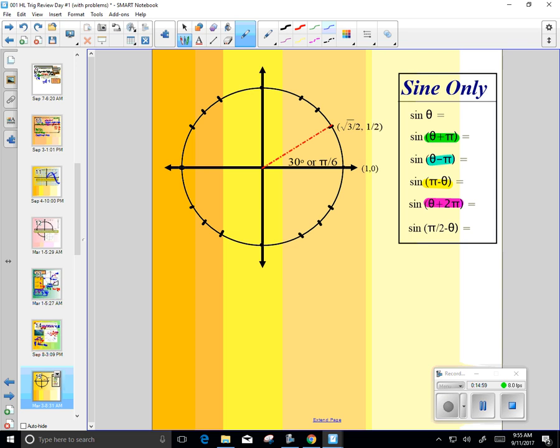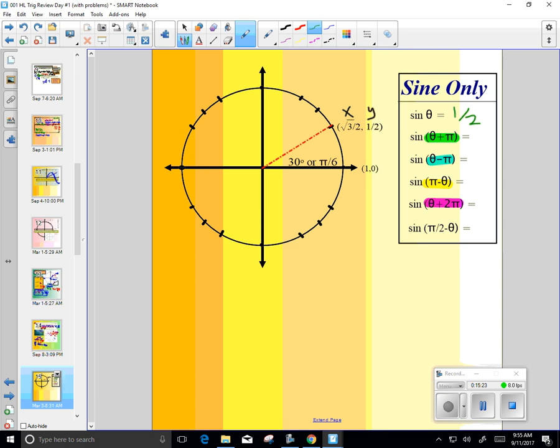So let's say I take 30 degrees, and you said that was the square root of 3 over 2, 1/2. Everybody find this one? Show me that you have this slide, because I want everybody to understand this one totally. Okay, so which is the sine, the x or the y? It's the y. So the sine of theta is just 1/2, so no big deal.